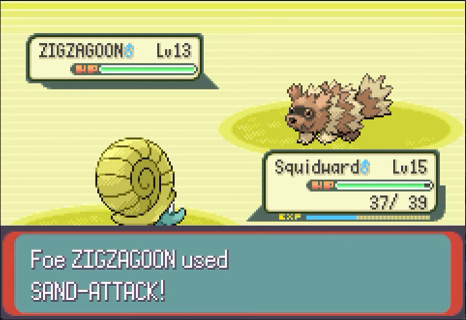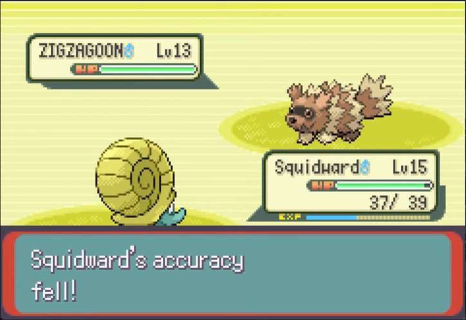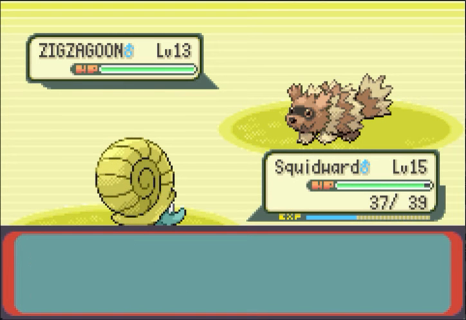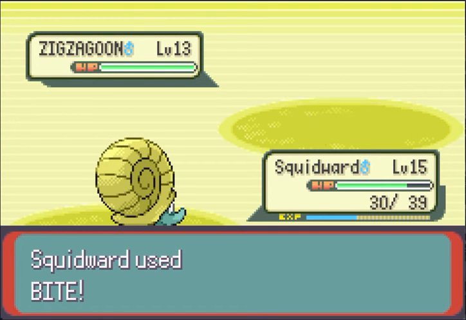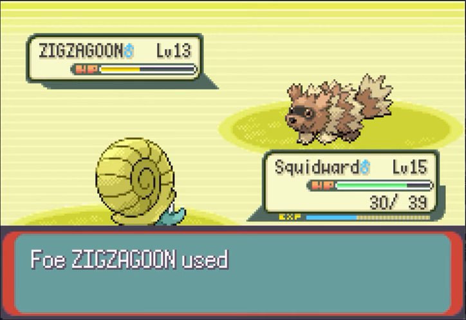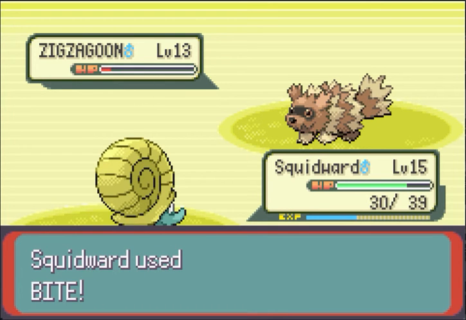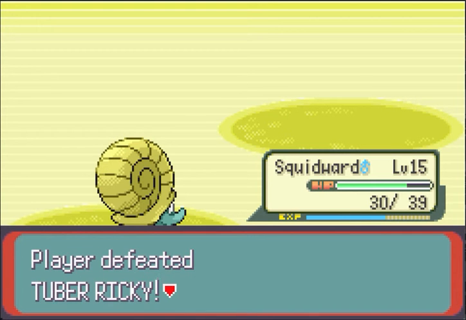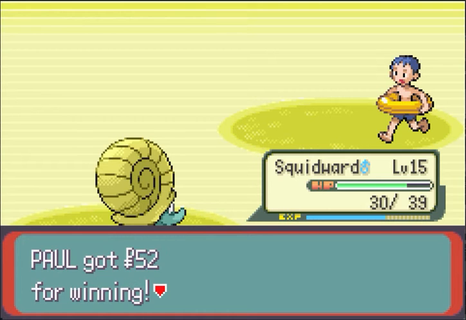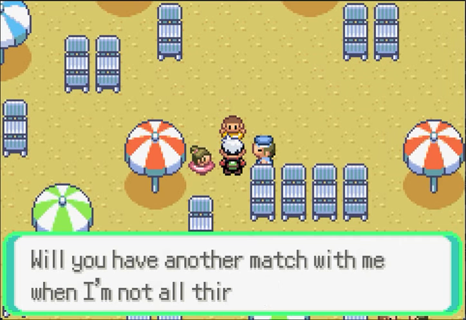That's funny. Alright, let's bite this thing. Oh no. Yeah, I saw that coming. Seriously? Surf? Oh my. This guy taught his Zigzagoon Surf. That's awesome. And he's on the beach. He can use his Zigzagoon as a freaking surfboard. If I was in Pokemon, that's how I'd pick up all the chicks. I'd have a Zigzagoon surfboard.